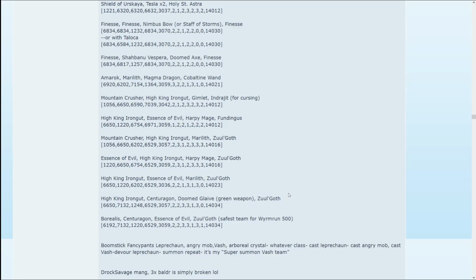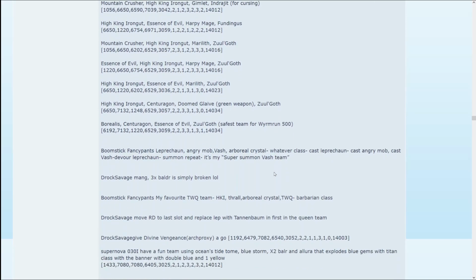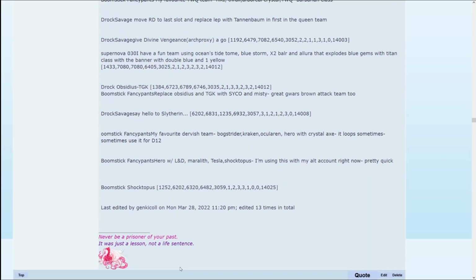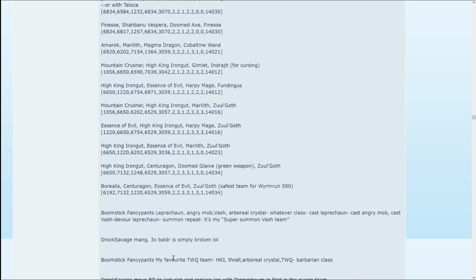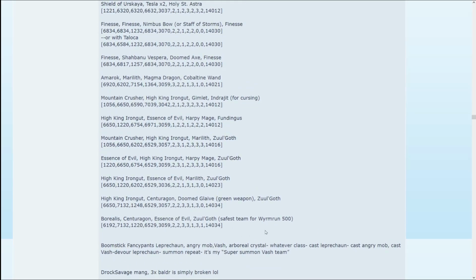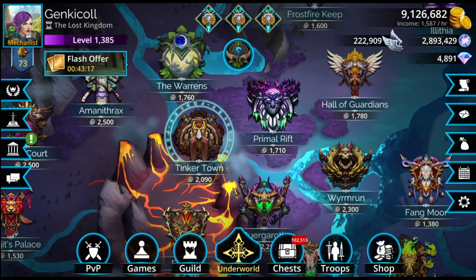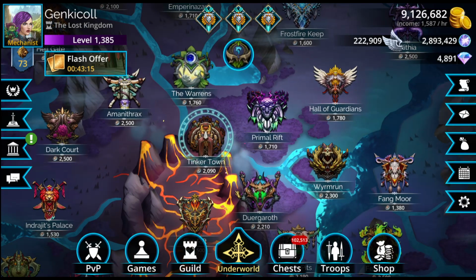And then there is a link to this post on my forum that I'm going to give you. And down at the bottom here are a bunch of notes that I made to myself during live streams that I haven't finished sorting yet. So you can ignore everything below this last one here where it starts saying boomstick fancy pants, then you can just ignore the rest. But anyway, that is what I have for you for Tinkertown. I wish you the best of luck in the faction assault.